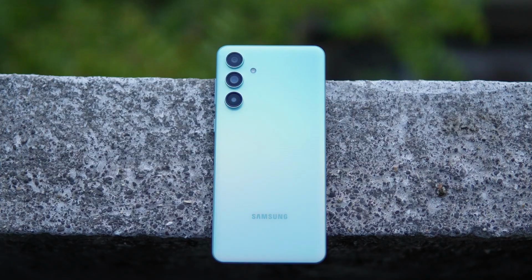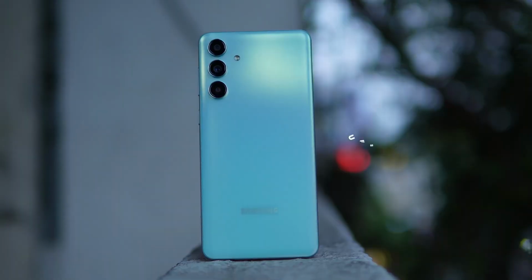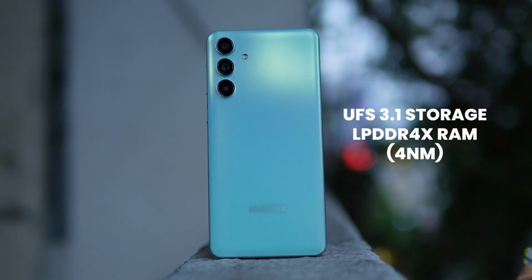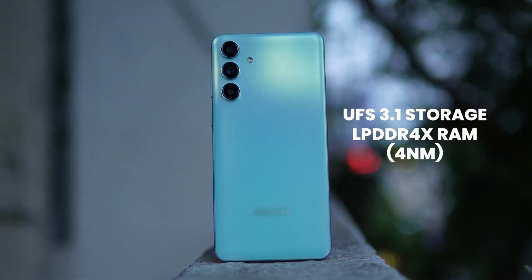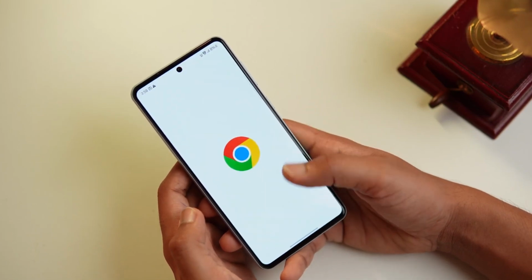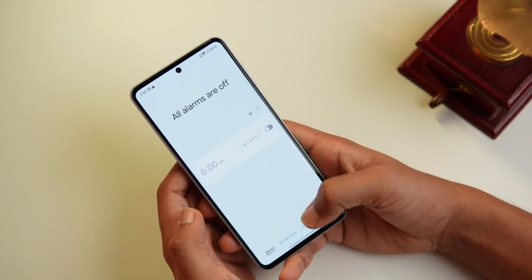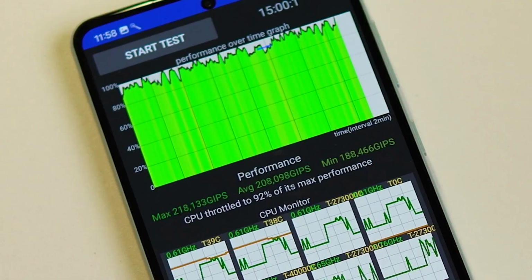For performance, it comes with a Snapdragon 7 Gen 1 processor with UFS 3.1 storage and LPDDR4X RAM. The processor is based on 4nm technology, so day-to-day tasking and multitasking are going to be good on this device. Even the animations feel smooth. Here, you can see the CPU throttling test. There are no issues with heating.